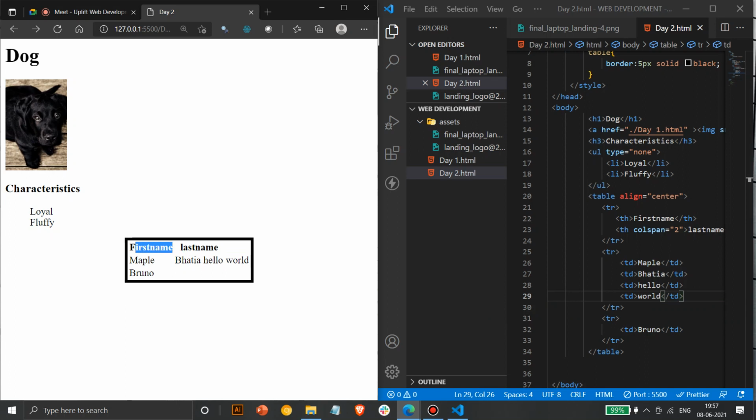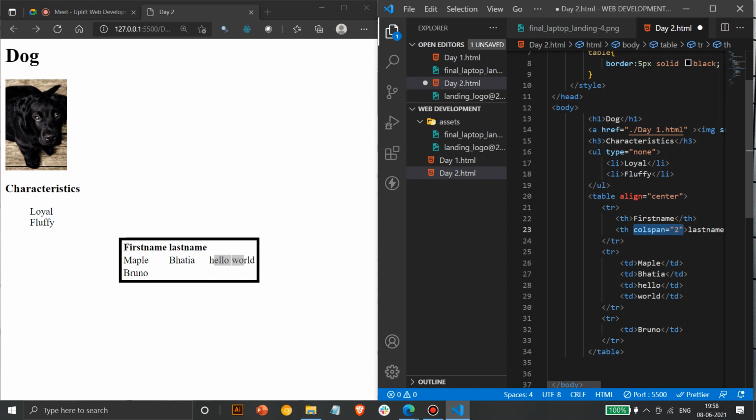This is 1 unit, this is 2, this is 3, and this is 4. These 2 units are not visible, but they are present. So basically it adds a particular unit to it. If you remove colspan, you can see what happens to these elements. They come under a new table. If you want to keep it under the same table, last name, you use colspan for it. So whenever you have multiple values, you use colspan.